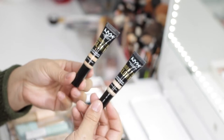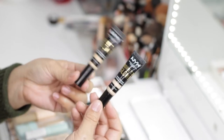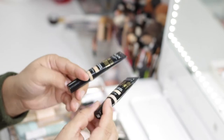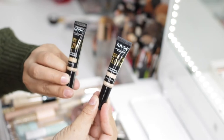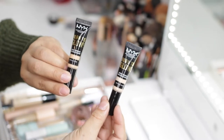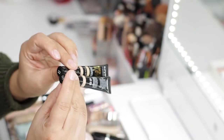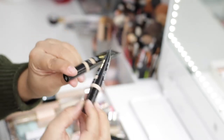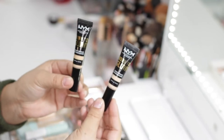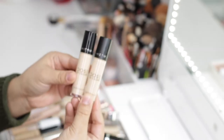I normally like to have two shades of the same concealer — one more yellow-toned to brighten, and another more pinky-peach to cancel out darkness under my eyes. These ones from NYX are the Born to Glow Gradient Concealer in Vanilla and Natural. This concealer is actually really good if you are on a budget, so these two are going to stay.